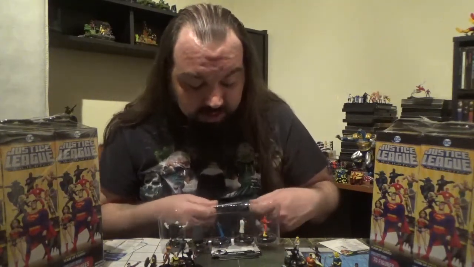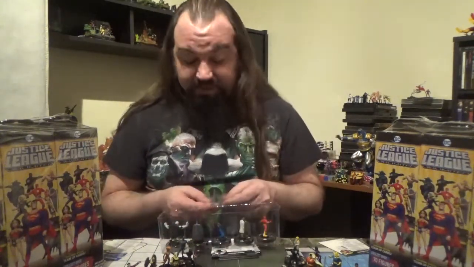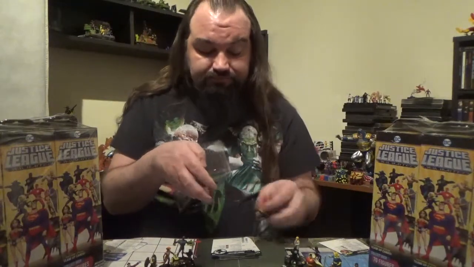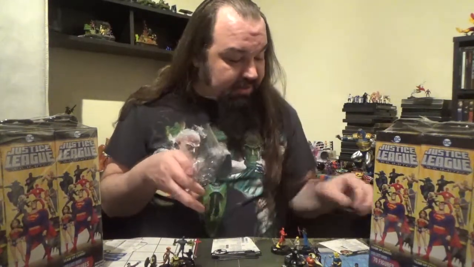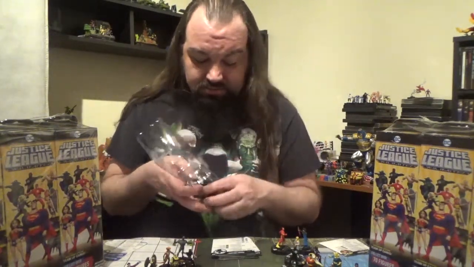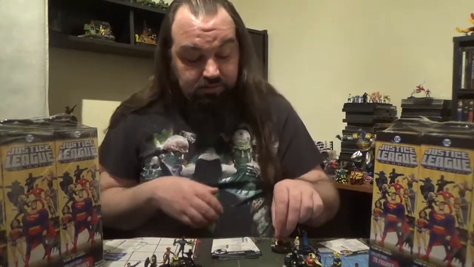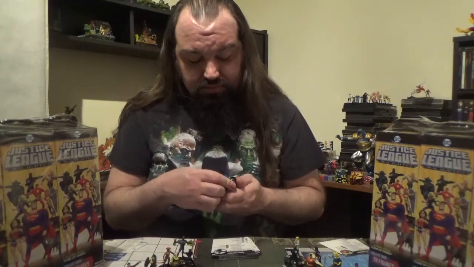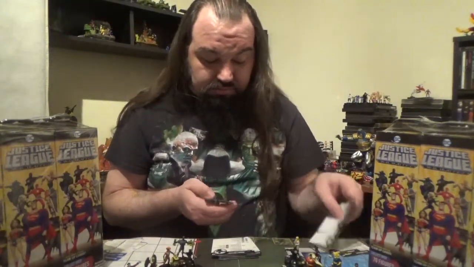We've got Flash from Great Brain Robbery, another Cadmus Scientist, another Justice Lord Batman, and Solomon Grundy, who thankfully is wearing pants. I don't think any of us wanted to see that. Alright. There's Flash, Cadmus Scientist, Static, Justice League Batman, and Grundy. Alrighty. And yes, this is the Great Brain Robbery Flash. So, we'll start there.